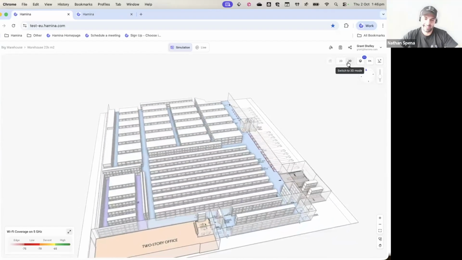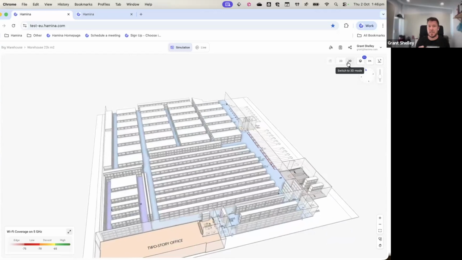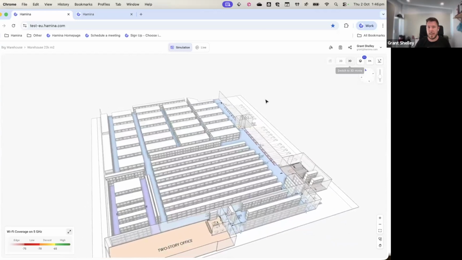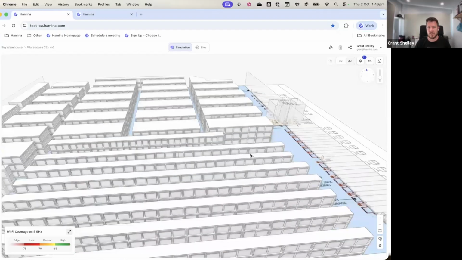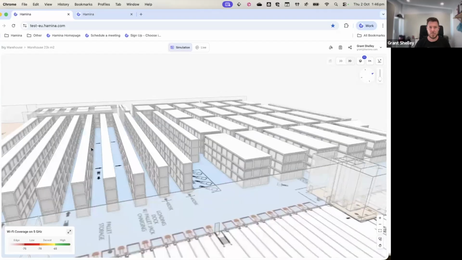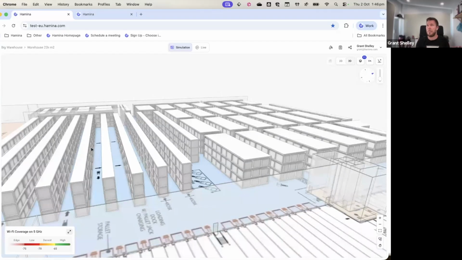Nice. All of the warehouse racks. Now, this is a 22,000 square meter warehouse, but you can see here even the racks have got this nice geometry to them as well. It does not affect their attenuating capabilities or anything like that. Like you said, Nathan, it does basically show up as a full rack, like it's full of bricks or water or whatever you want it to be.